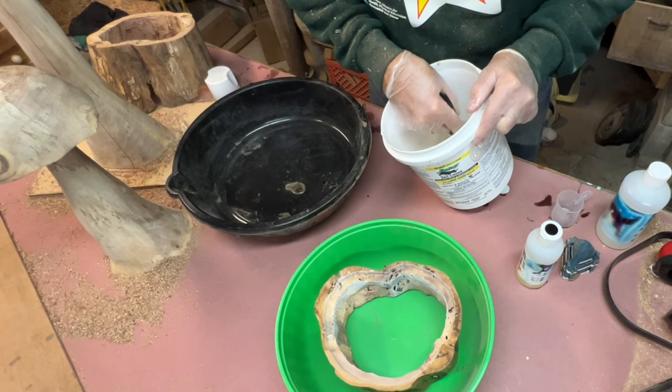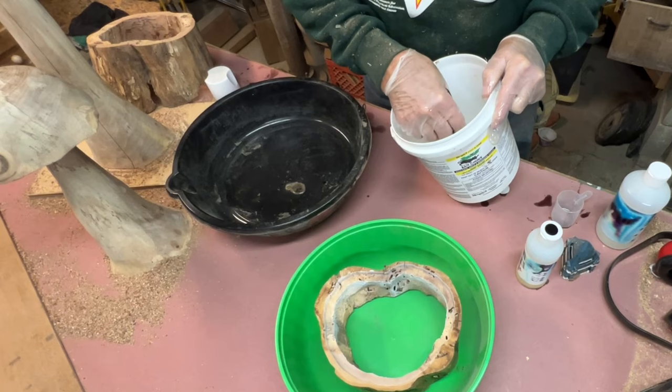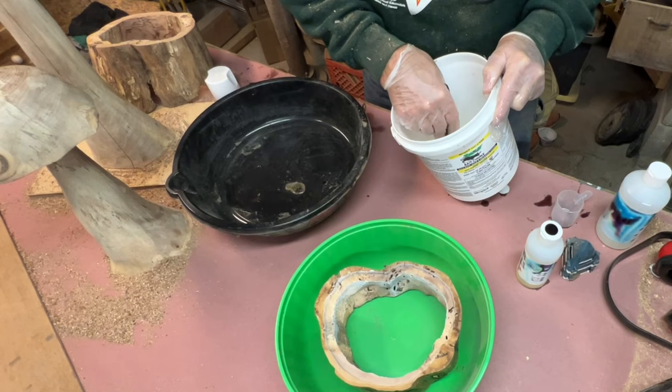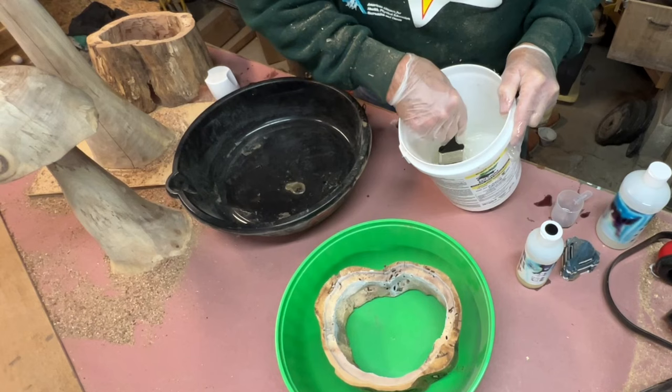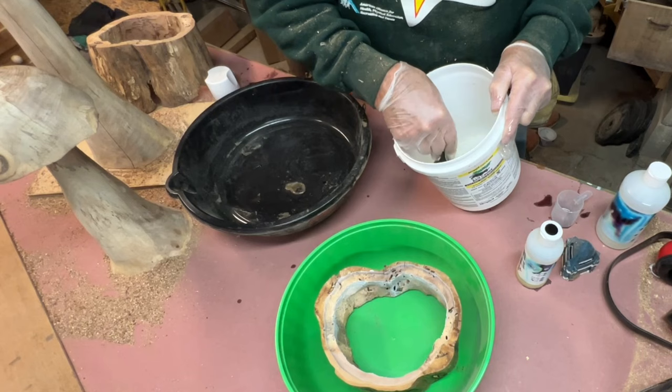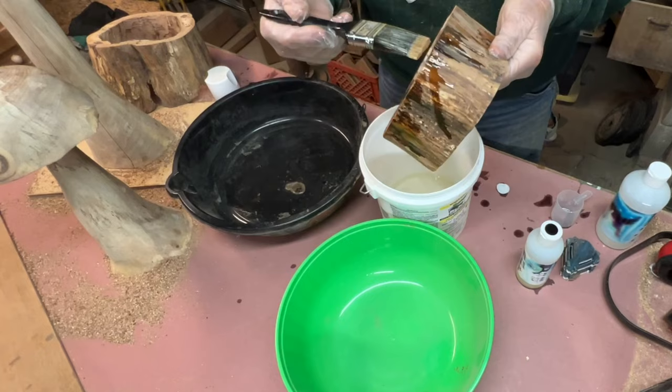This is a very slow curing epoxy. In fact, it's not gonna cure for maybe 2 or 3 days. They have a cold version and a warm version. I'm in the warm basement, so I'm using the warm version. And I understand that under-mixing epoxy is a bad thing. Now, I don't like the shine that this will leave. Maybe I'll tone it down. I can always spray some satin poly over it. It's really going in nicely.